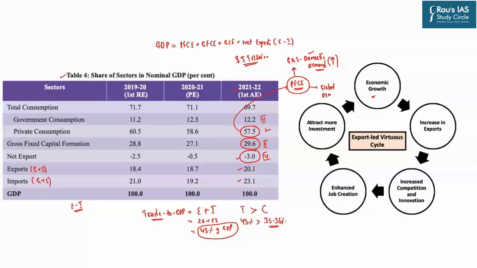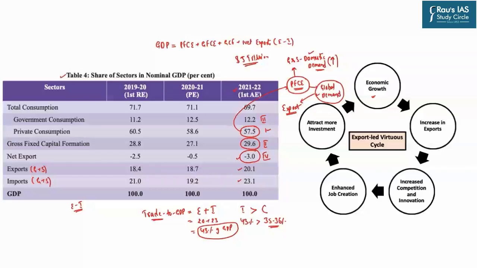Which means that we have to manufacture goods and produce services not just to cater to the domestic demand, but also to cater to the global demand. So when we are able to produce goods and services both to cater to the domestic demand as well as the global demand, then it will become quite easier for us to achieve the vision of a $5 trillion economy. The question is, how can we cater to the global demand? We can basically cater to the global demand by exporting more goods and services to other countries. So that is why India needs to pursue an export-led model.